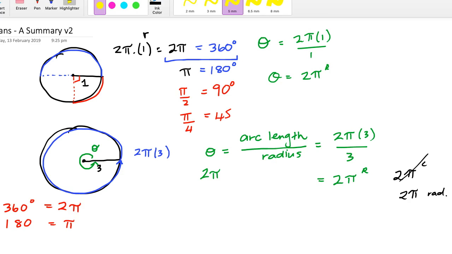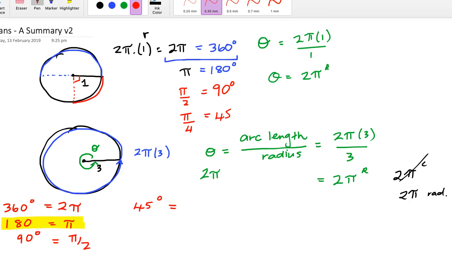And this is probably the main fact that we like to keep in our mind and that we use in our conversions. We can keep going and say, so 90 degrees is pi on 2. And then I like to think about some of the other angles we use in our exact trig ratios, which is 45 degrees, so that would be pi on 4. And another one that we use is 60 degrees. So if we think about 60 degrees, well, that's just 2 pi, or 360 degrees, cut into 6. So it would be pi on 3.